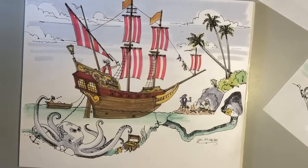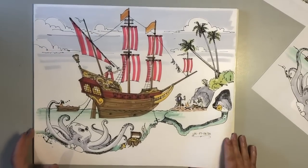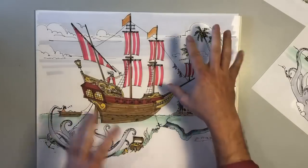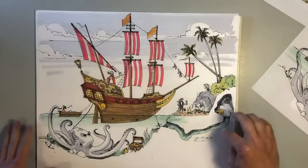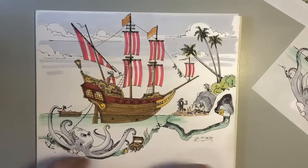There you go. And that is our picture. Now you can go anywhere with this, right? So you can definitely take this picture and change it around. You can make things different. You can change the number of palm trees, where they are. You could add a fortress up here. You could add a sea battle on that side. You can keep going in a direction.